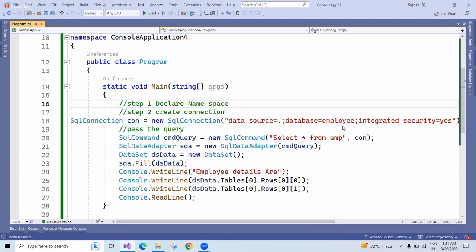No comments? We'll see that in upcoming examples.